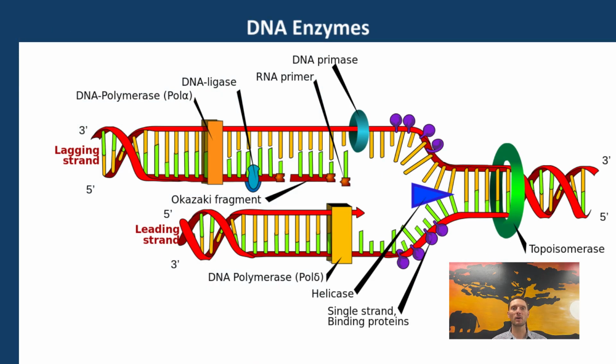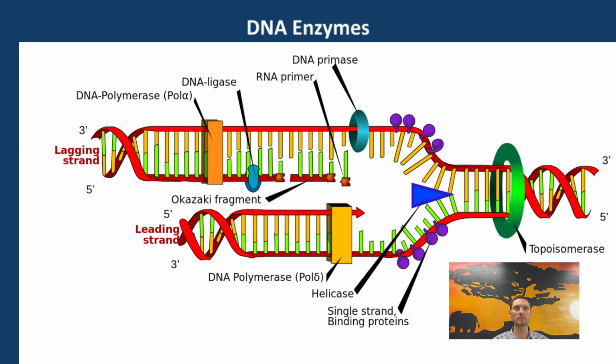Within this replication process in prokaryotes, there are a number of enzymes that are essential to carrying out the process. One of those is DNA primase, and it's a type of RNA polymerase. What it does is it's the starting point to allow DNA polymerase to be able to function. We mentioned that DNA polymerase can't start this process all on its own. It needs some primer, and that comes from DNA primase.